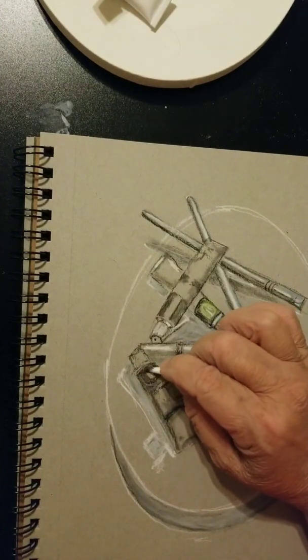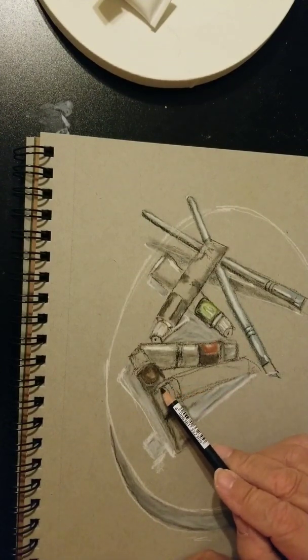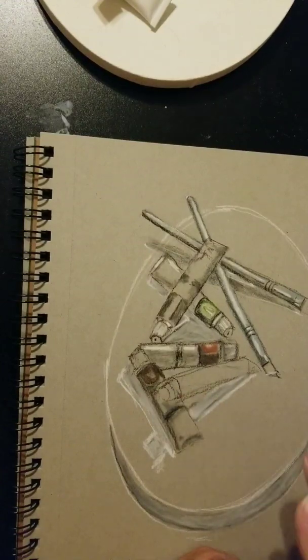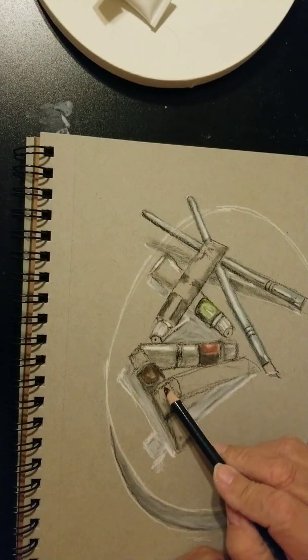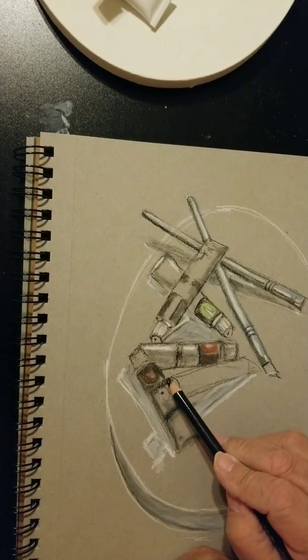And don't worry if your drawings aren't perfect. Nobody's are, but they're yours. Okay. I see tons and tons of stuff that I don't like with my own drawings all the time, so that's normal, and don't stress about it. Okay, and this one is the one that I changed, and so it's kind of weird, so bear with me here.